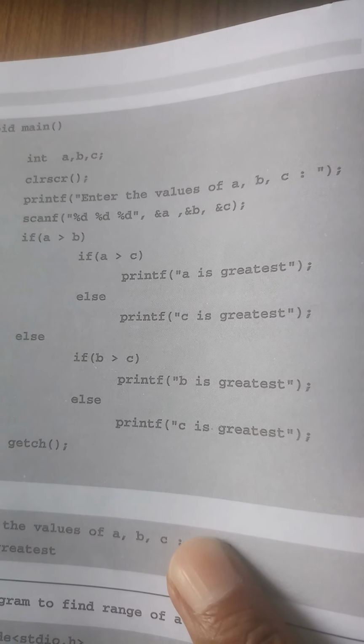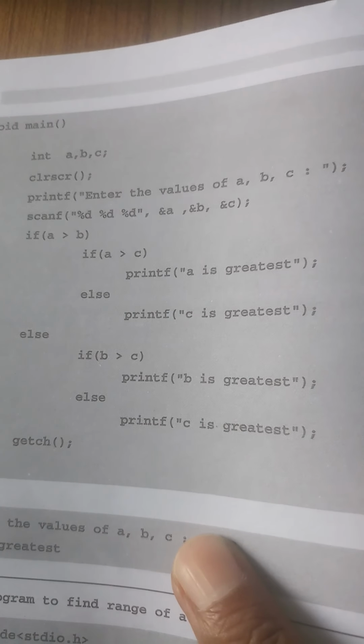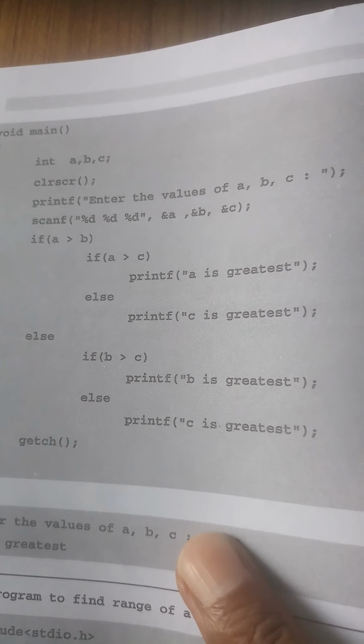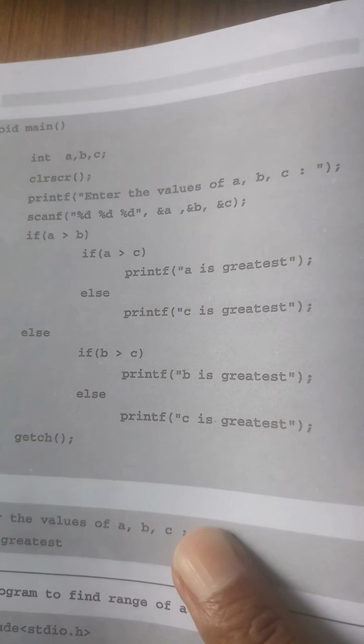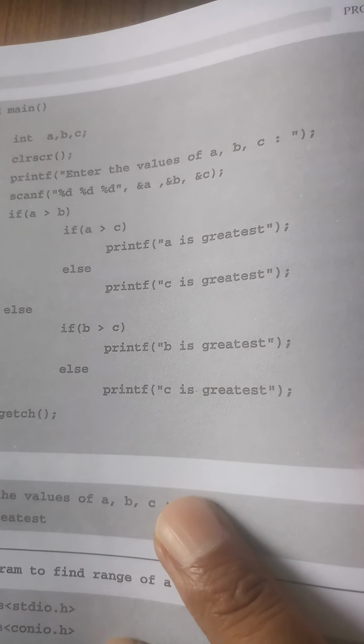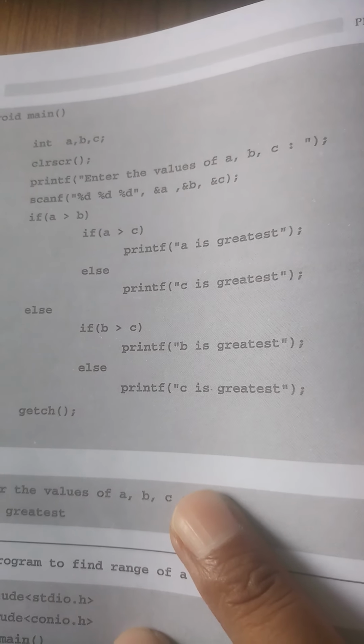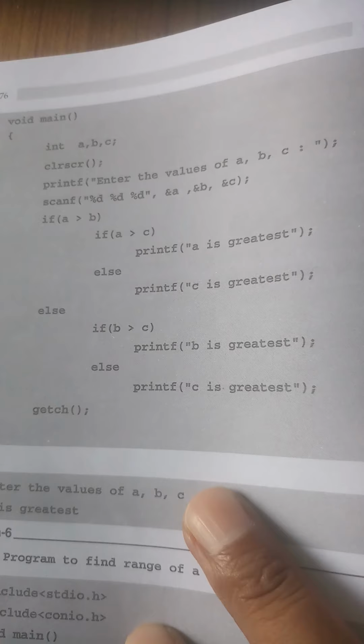If a greater than b, if a greater than c, printf a is greatest, else printf c is greatest, else if b is greater than c, printf b is greatest, else printf c is greatest. Get character.